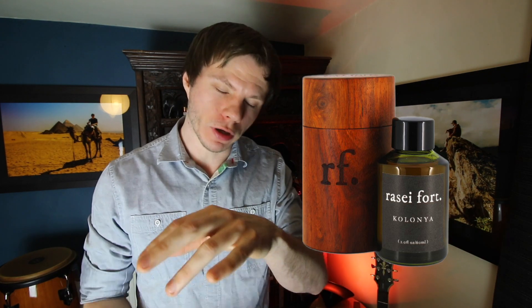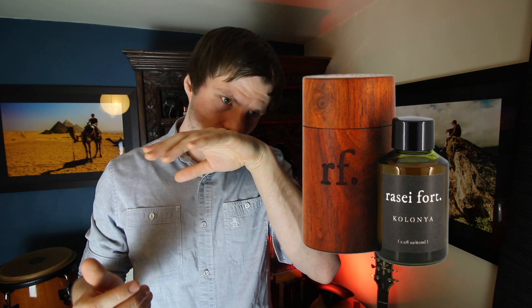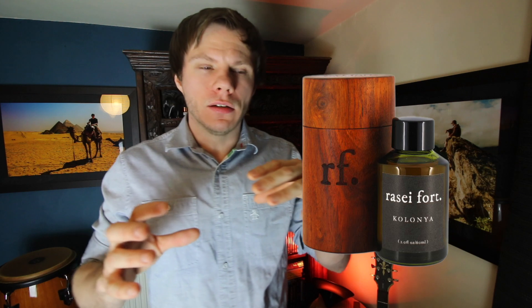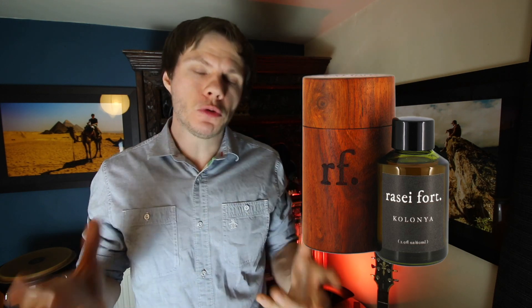When I smell past that and try to focus on what I'm actually smelling, you get hints of citrus. I pick up the pettigrain, which gives it an ever-so-slight green, leafy, slight bitterness with a bright quality. I get hints of orange blossom, the faintest touch of neroli, and you get just a sense of really nice, cleaner floral elements — slightly green, slightly herbal. I don't get too much of the spice element; that's very minimal on my skin.